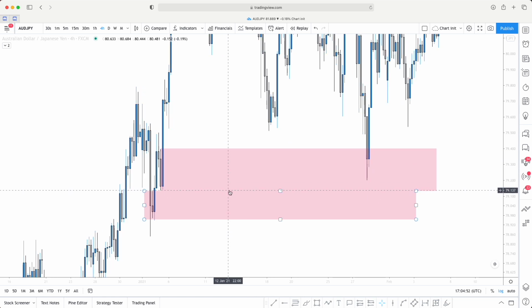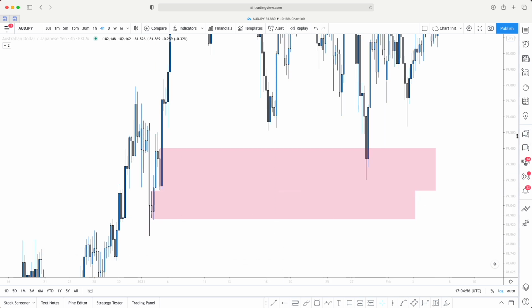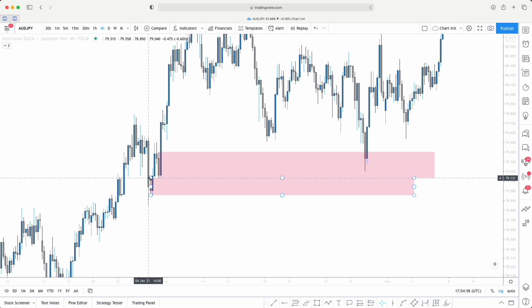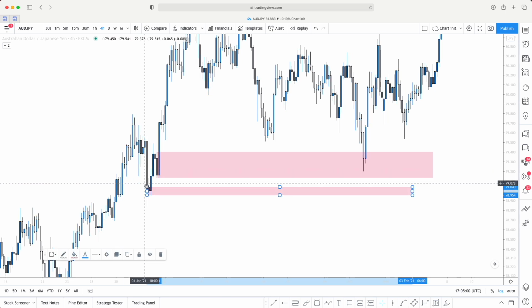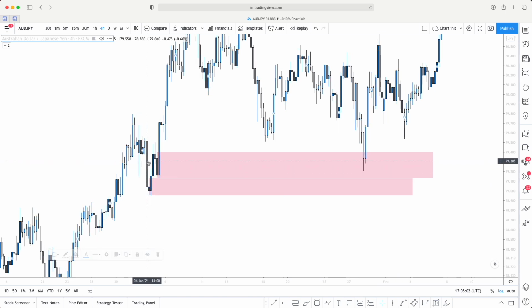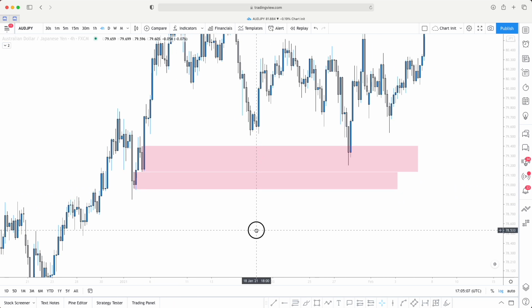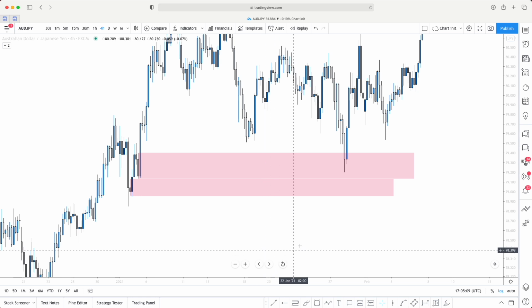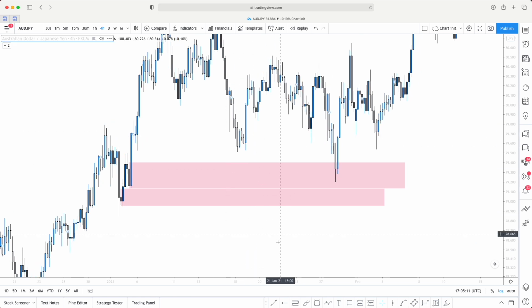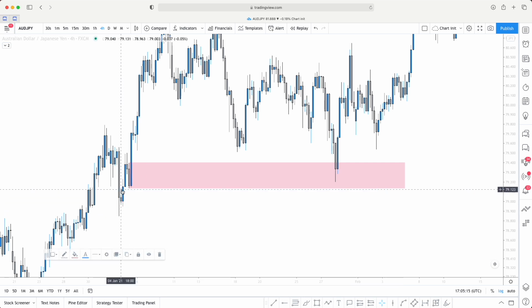yeah, so there's slight imbalance sitting there, and that will probably give some people a reason why they should take that trade, okay? And fair play if you spot the imbalance, because as you can see, that little gap there, that's the imbalance, right? Even if it's less than a pip, it's still imbalance that you need to think about. However, it's got no reason to go there, so you don't even need to think about that one.